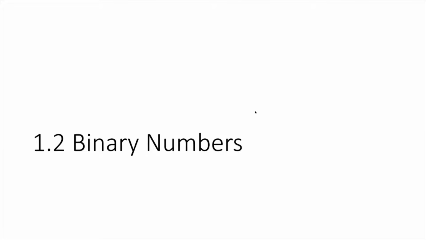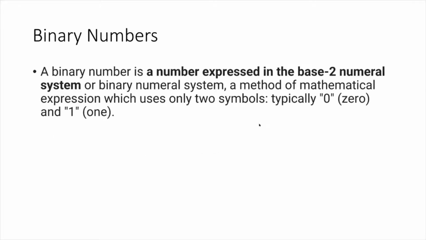Okay, 1.2, binary numbers. Okay, binary number is basically just a base 2 number system where you have only two symbols, 0 and 1. And that's really essentially, if you drill all the way down in a computer, what you'll find is that for each smallest device on the system, each one can have two states, basically can be on or off, okay? It's like a light switch or a wall switch, okay?